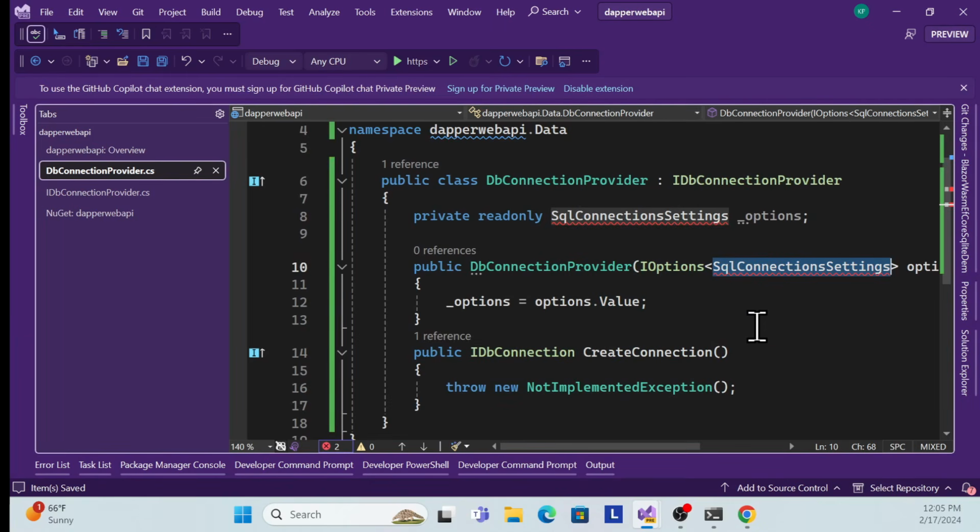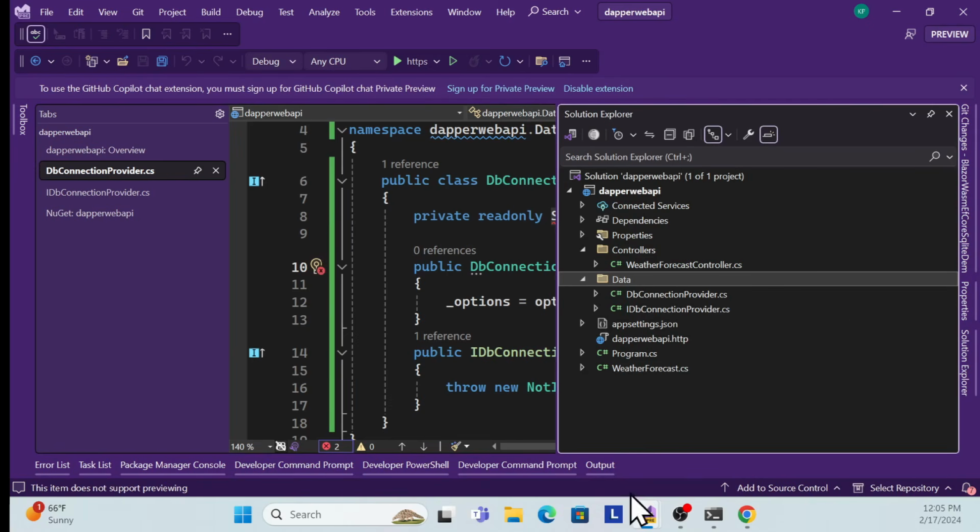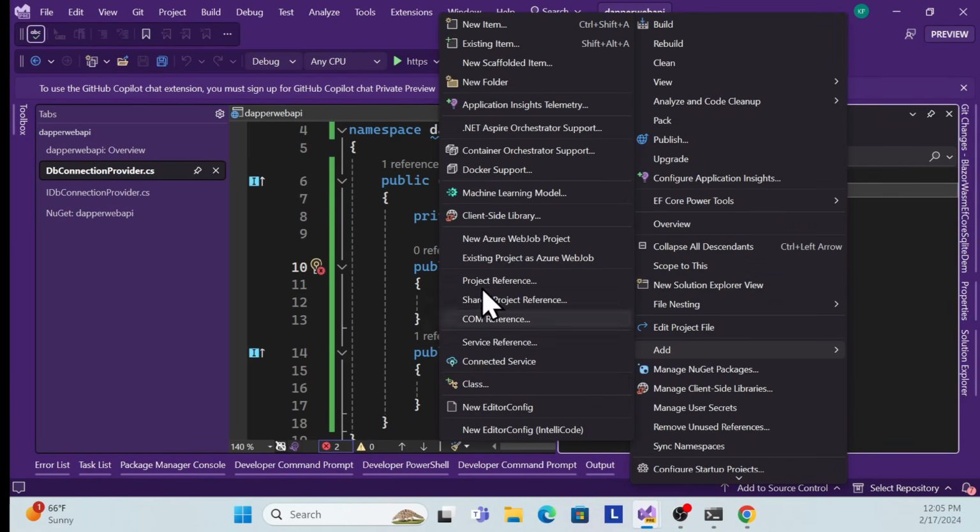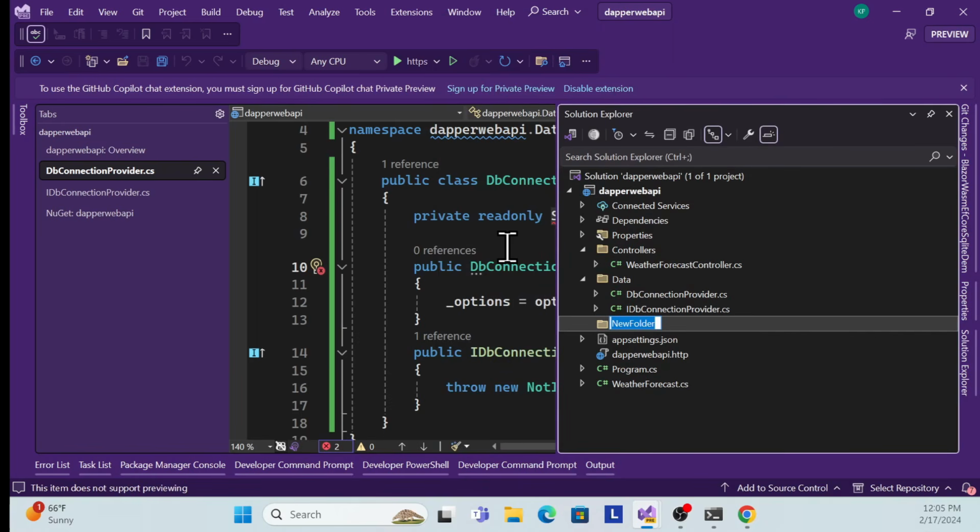Let me create this connection string class as well, so that we can get this one here. So let me create a Settings folder over there, so that we can use it for all the settings. Settings, and create that class.